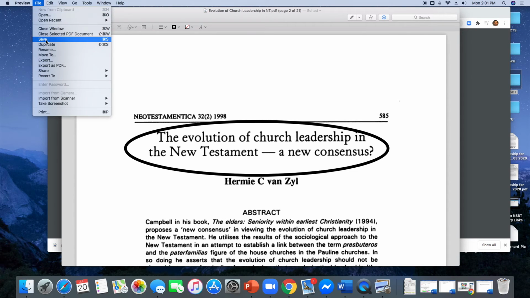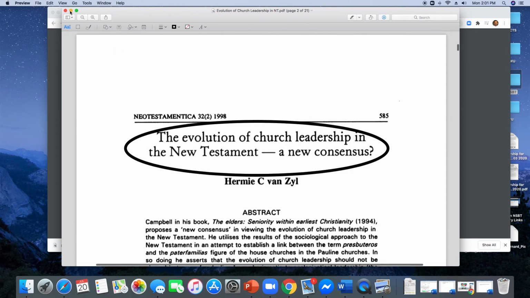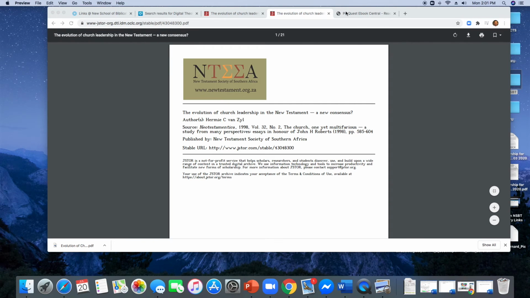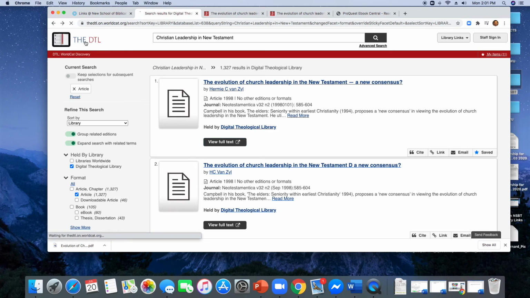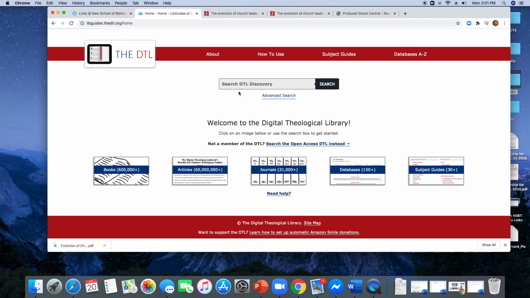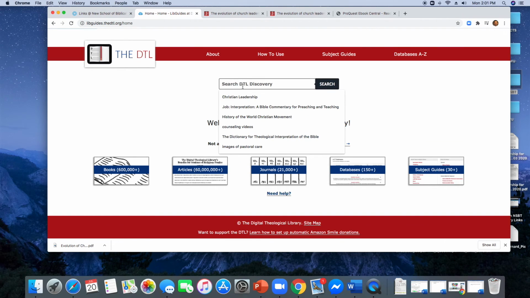But make sure you save it so it keeps it. So I just wanted to show you that. Those are some of the nice features. And that's what you're able to do on D2L by going to the search. You put in here your search topic. You want to try to get specific so that it'll lead you to books that you can look at.